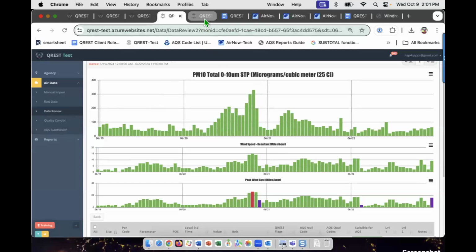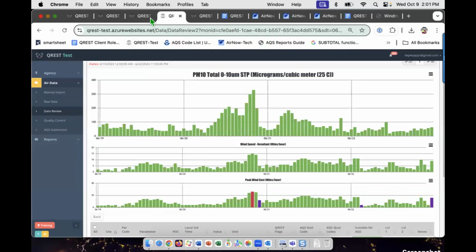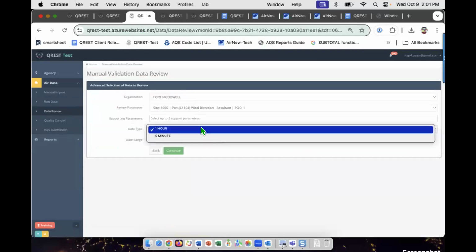The other thing that you can do in QREST that's really useful is the 5-minute data. The 5-minute data can be accessed either by the raw data or the data review tab. So just showing you where that is: if you go here to advanced selection to any one of your parameters, you get the choice of 1 hour or 5 minute.